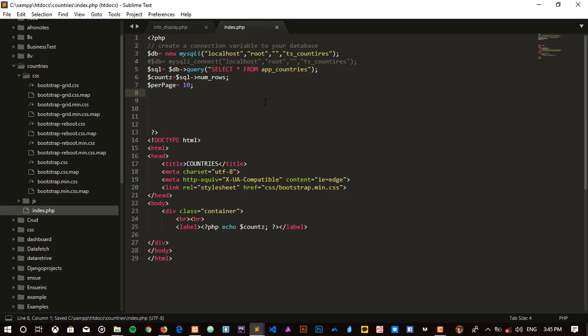Now there's a math that your logic needs to follow. You're displaying 10 countries per page and you've got about 245 countries in your database. So how many pages are you going to have?